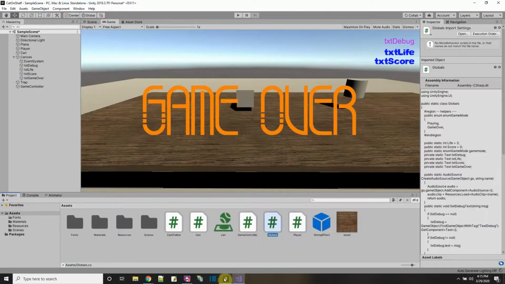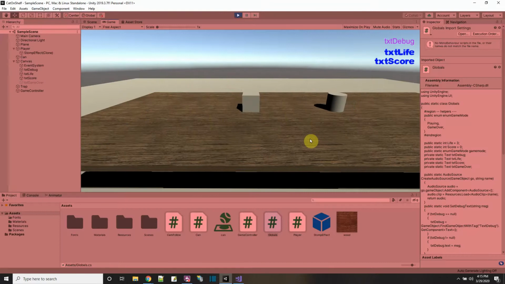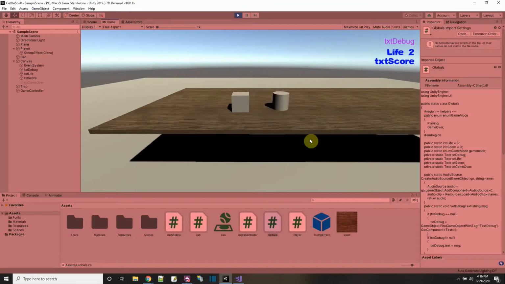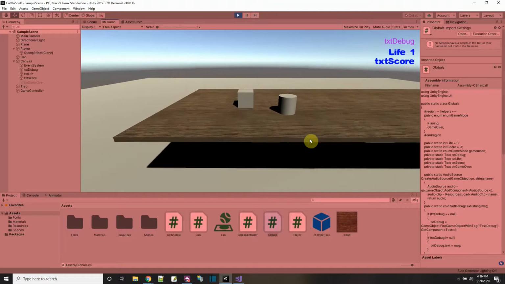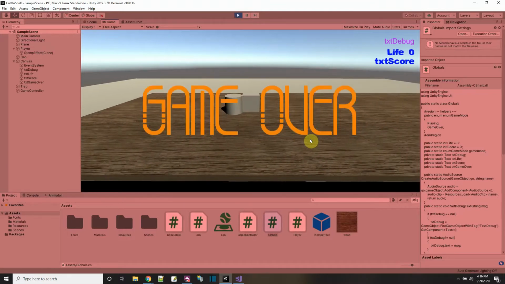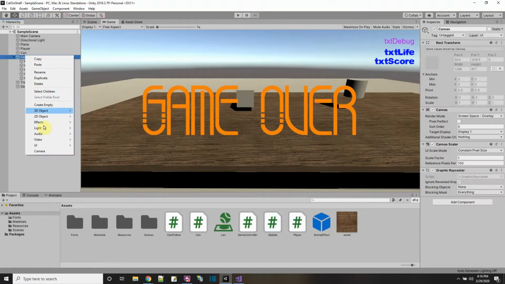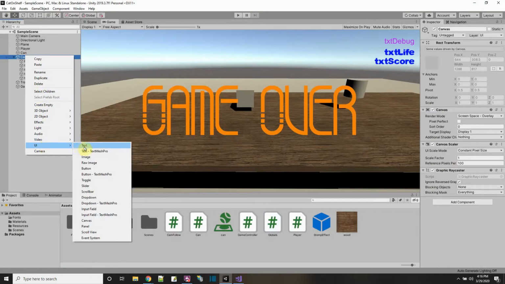All right. So press play, and I get hit once, I get hit twice, and I can still move. I get hit, it's game over, and I can't move, and neither can the can. Oh, now this is great. The game is just stuck. We probably should have something to say, okay, I want to start playing the game again. So, to reset the game, let's add a button, and now we'll learn a little bit about buttons.